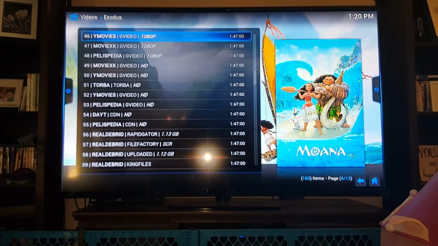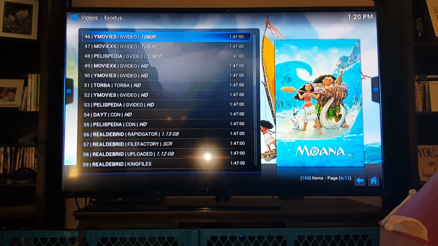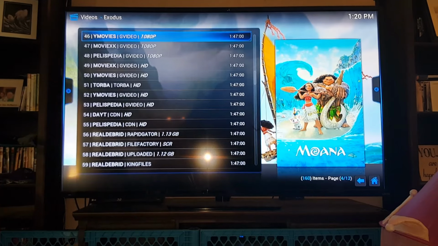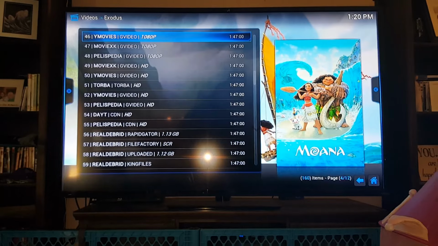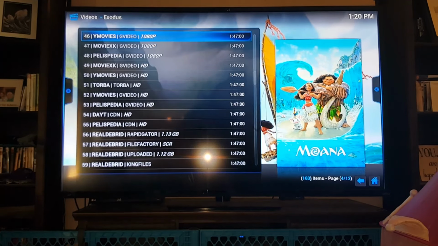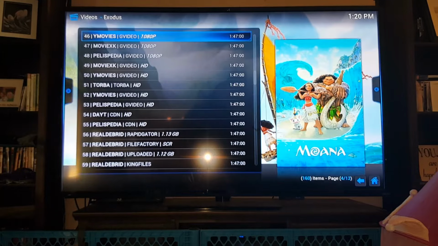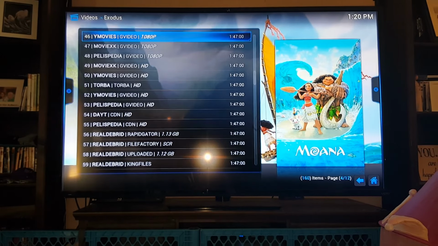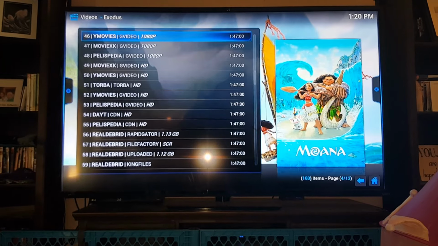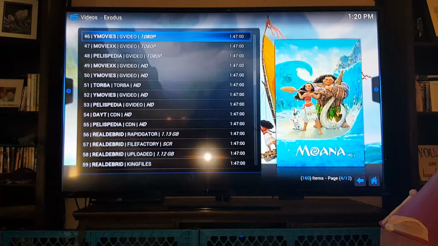The difference is that I pay a debrid service $16 every 6 months, and what a debrid service does is they basically scrub out the worst streams out there and put together the best streams on private servers. Without a debrid service, you're getting streams from all of the public servers out there. Most of the time, that's great. That's no problem at all. You won't have any issues at all.